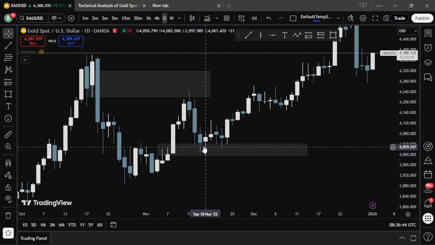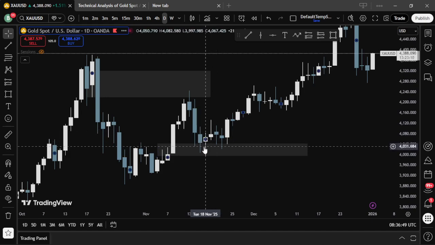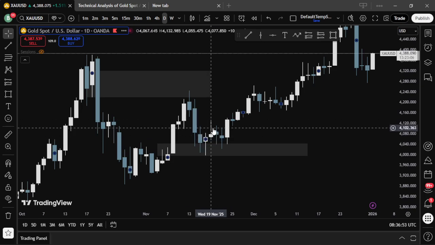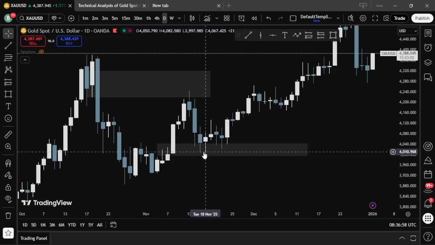When the market came to this bullish zone over here and closed higher here, it closed in a bullish format over here. You could be expecting the next candle to be what? To be bullish, because of the fact that you are in a demand zone, and also because of the fact that we took liquidity from the low of this candle.